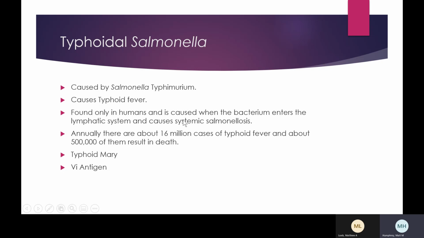But what they were finding is wherever she went, and this is back in a time when hand hygiene wasn't the greatest, these people would come down with typhoid fever, and they couldn't ever figure out why until they traced it back to one person who was prepping their food and they were ingesting it. And so ultimately, the woman ended up getting arrested for intentional food poisoning. And that happened a series of times, and she always went back into the same industry doing the same thing. She was a super spreader, if you want to think of it that way. So it's kind of interesting.